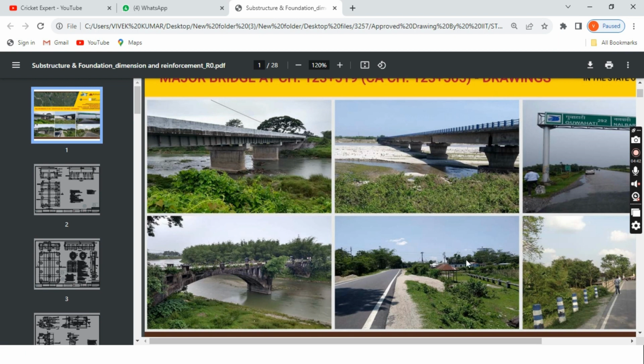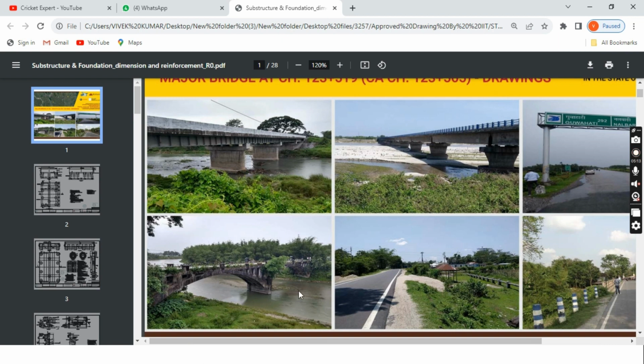So in this section you can see something called a pier. Whatever you can see, this one is a pier, this one is a pier, and the column which is starting from this one, which on one side has some mud and on the other side is a blank area, is called an abutment, this portion.